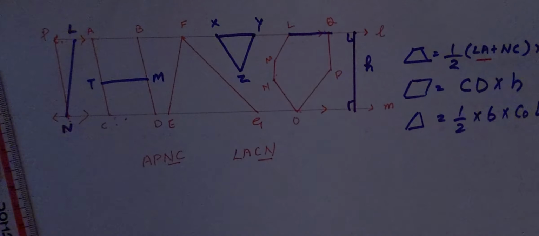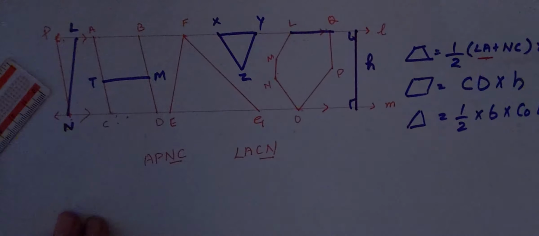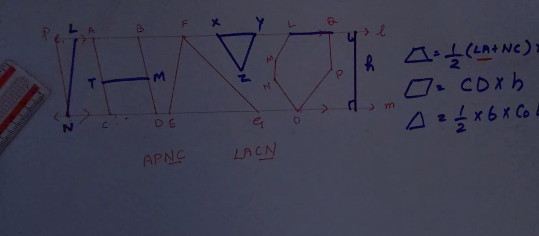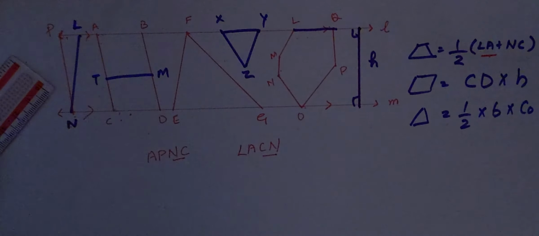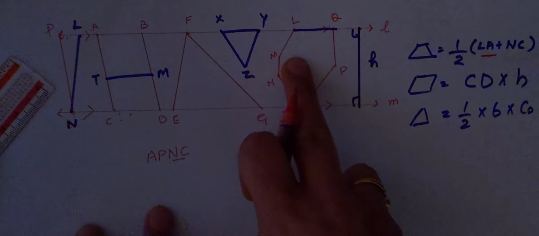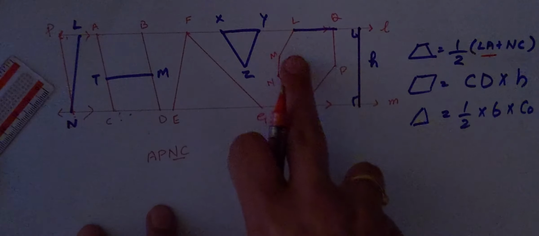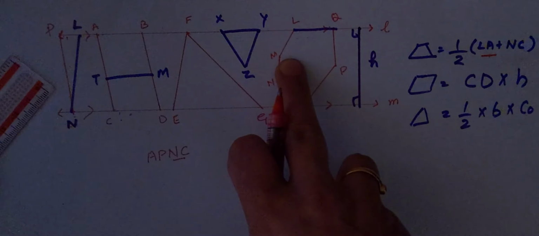Okay, that's why the name of this chapter is area of parallelograms and triangles. If the base is the same and the height is the same, we can only discuss the area of parallelograms and triangles, not about the other figures. We cannot even find their area. Base and corresponding height don't give their area. We need some other formula for that.